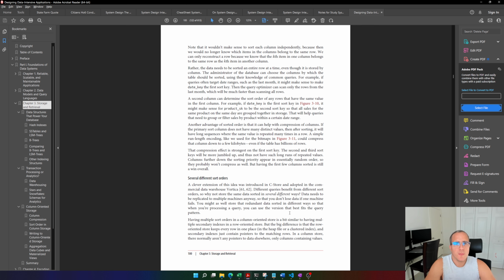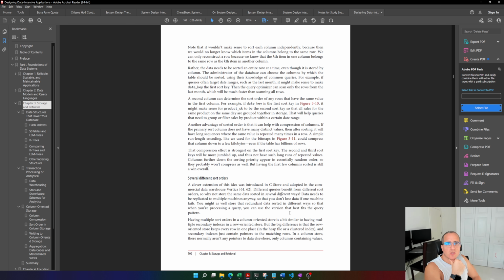Note that it wouldn't make sense to sort each column independently, because we would no longer know which items in the columns belong to the same row. We can only reconstruct a row because we know that the kth item in one column belongs to the same row as the kth item in another column. Rather, the data needs to be sorted an entire row at a time, even though it is stored by column.